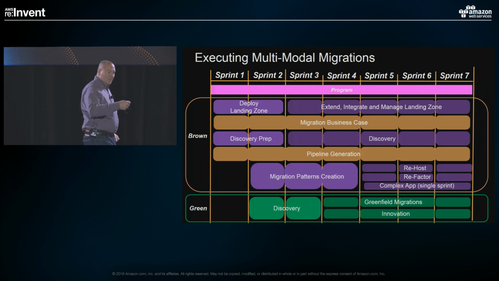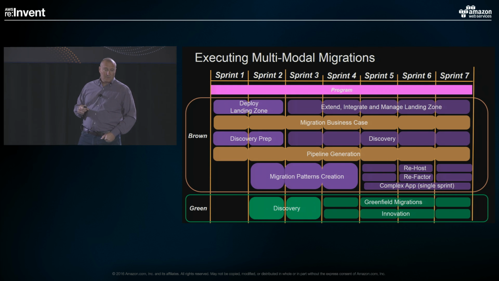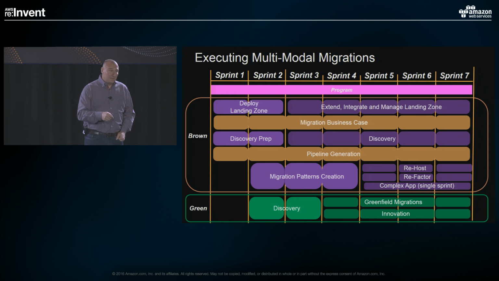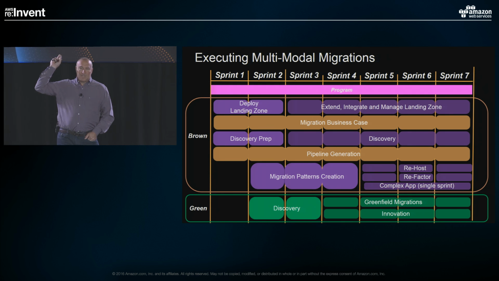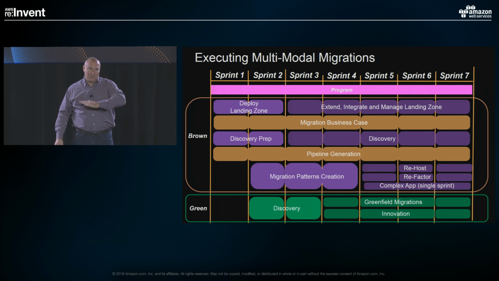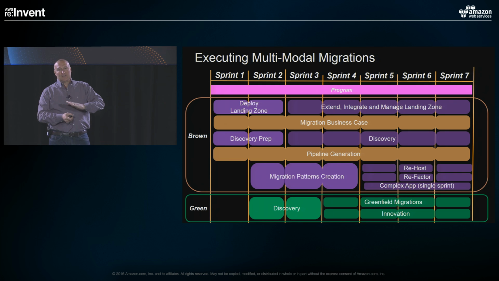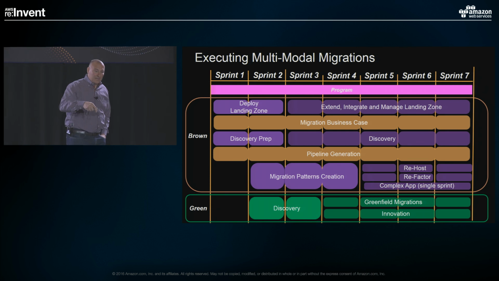So this is an example. Obviously, you've got a program running within your sprint model. If you take a look at your traditional engineers and the folks that are running the environment today on-premise, those are probably the folks that are deploying, extending, integrating, and managing the landing zone. Right? This is central IT. These are the folks that have a vested interest in making sure that the company is safe, that nothing is being put at risk. On one side, we've got the developers taking off a million miles an hour. We have the control arm, which is internal IT, trying to say, hey, let's be careful. So these are the folks that really need to take a look at what the data center of the future is going to look like, but what it needs to look like today.